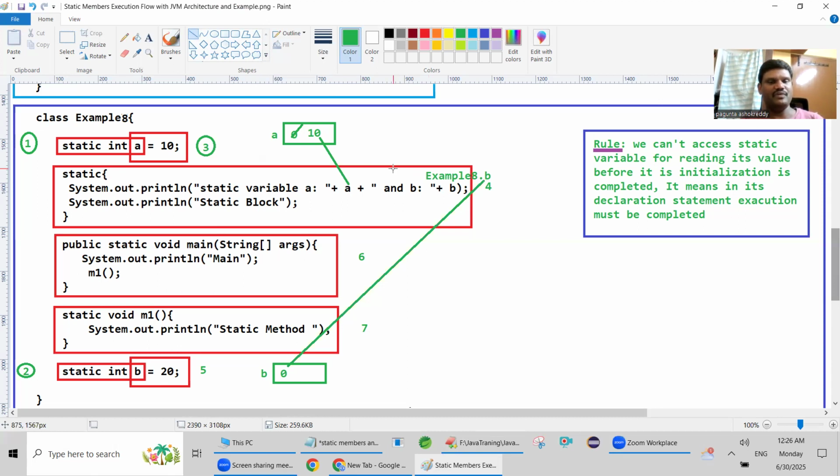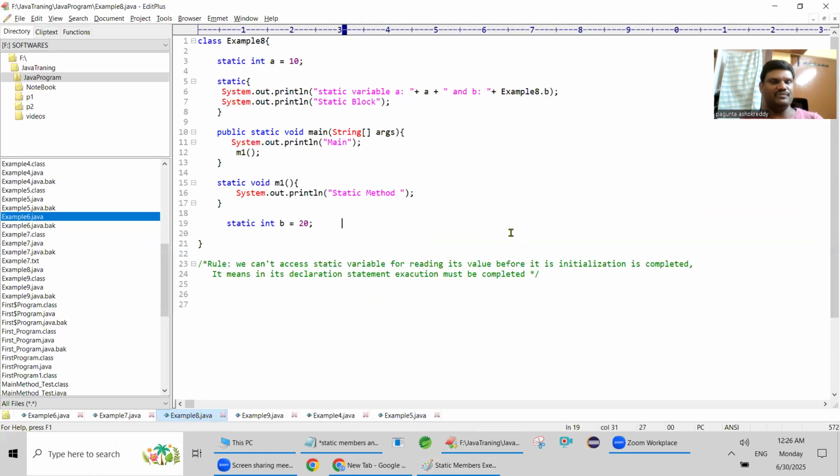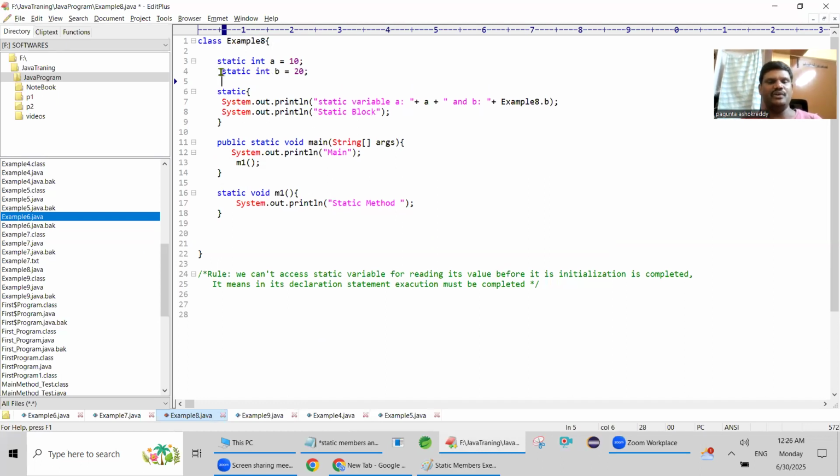How to correct the logic? I told you, before the static block you can declare the static variable b equal to 20. This time you will not get the error.